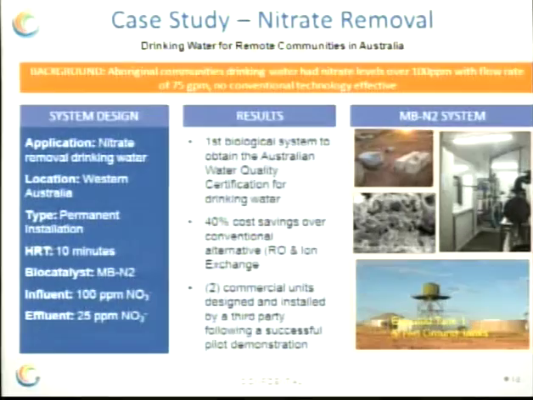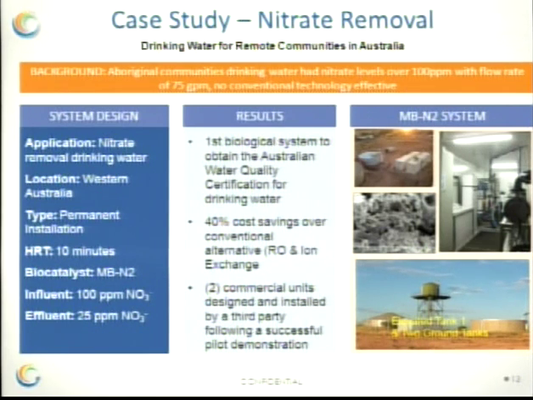Now just to touch on the performance a bit, this one is an interesting case study. This specific project was for some Aboriginal communities in Western Australia, and these are probably the most remote locations in the world. They're 6 to 8 hours from any kind of civilization. These Aboriginal communities are in the outback of Australia. They travel a lot, they move, they're very unpredictable, but they have naturally occurring nitrates in their soil and in their water.